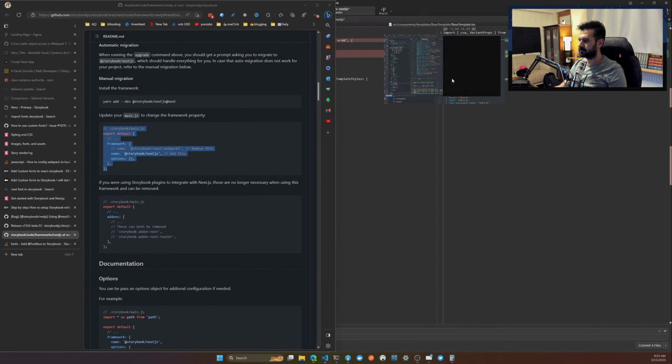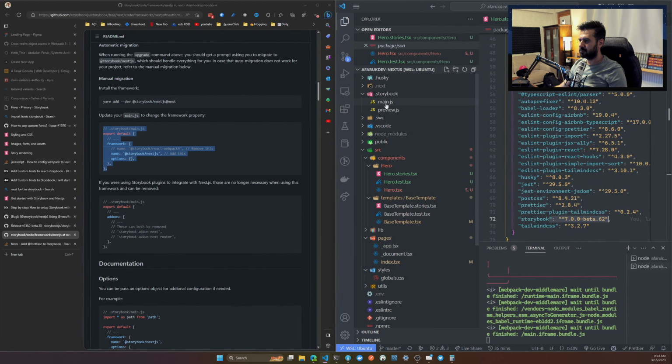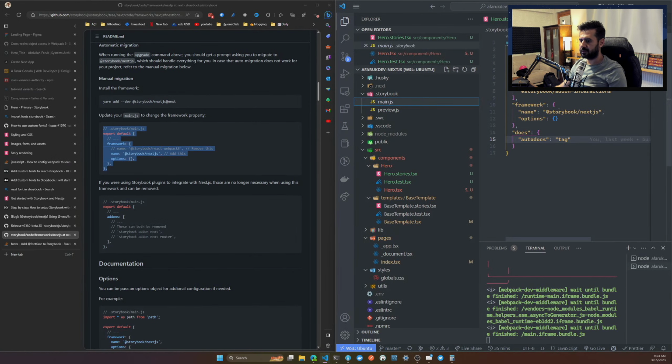Let's do it. Main.js: framework, Storybook Next.js, options and an empty options object. Add-ons we can remove. Can be removed. Okay, but what are these?